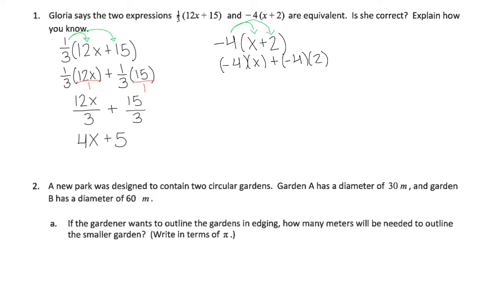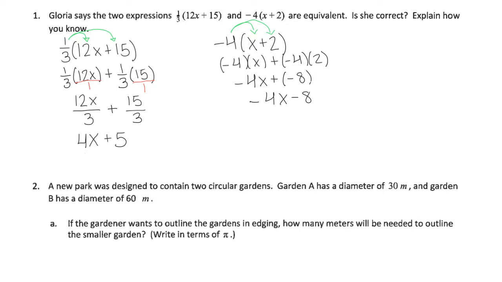Now let's go ahead and multiply these values together. I know that negative 4 times x is going to give me negative 4x plus negative 4 times positive 2. Well, I know that a negative times a positive is going to give me a negative, so we're going to be adding negative 8. Another way to rewrite this is when we add a negative, it is the same as subtracting. So we can do negative 4x minus 8. Now our standard form for our second equation is negative 4x minus 8.